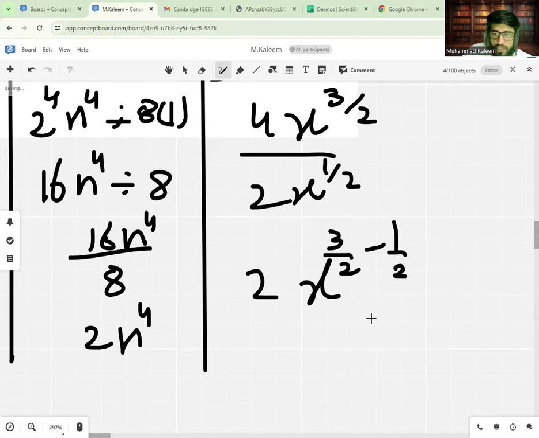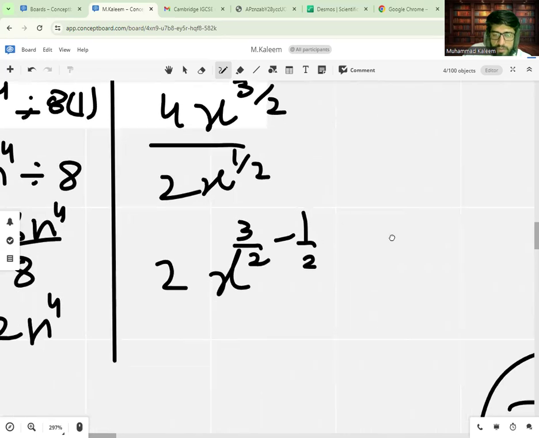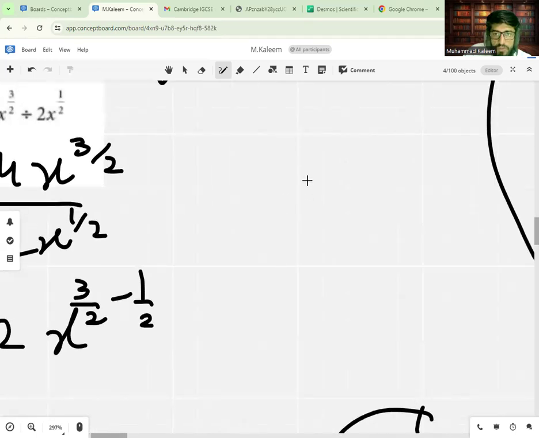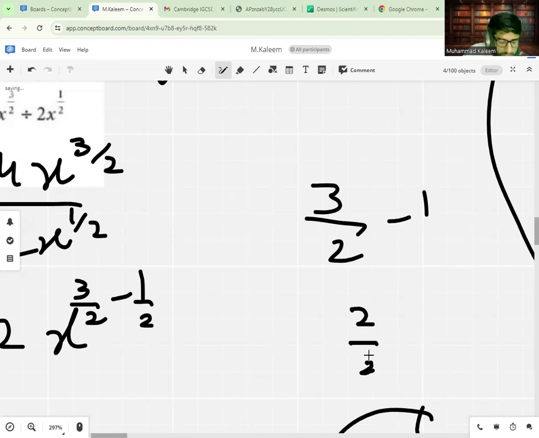Here we have a subtraction of fractions, so we have to apply the subtraction of fractions rule. Mostly students make a mistake, like if we have 3 over 2 take away 1, they don't subtract directly, don't write 2 over 2. Why? Because here we have fractions, so we have to apply the fractions rule. Firstly, make the same denominator. That's the concept. We make the same denominator, then do the subtraction. Here we already have the same denominator because we have to take away 1 over 2 from 3 over 2.